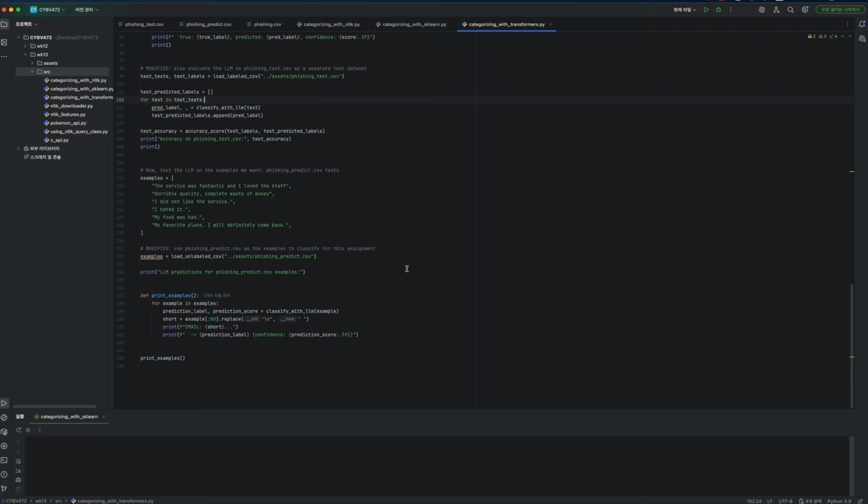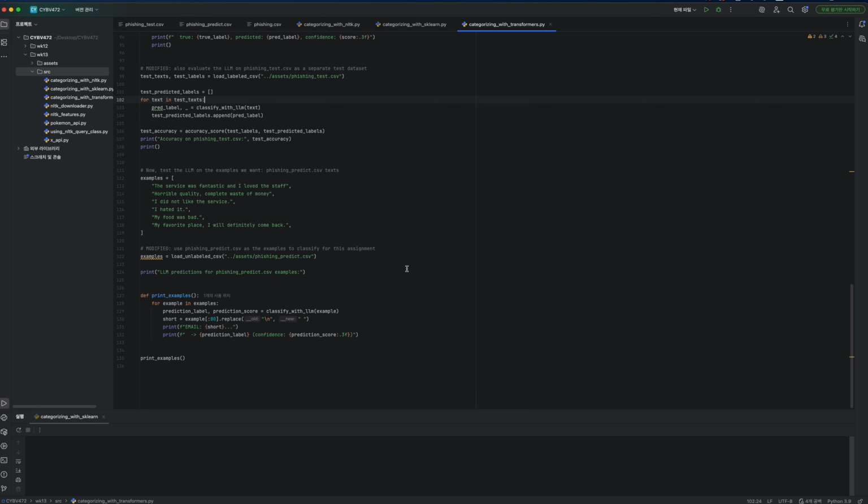I compute and print the accuracy on phishing.csv, then loop over the phishing test CSV and print accuracy on the separate test set as well.